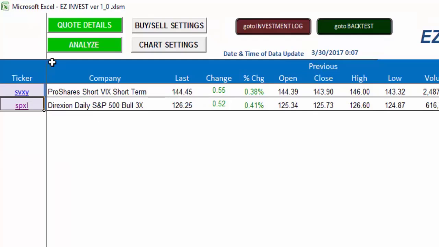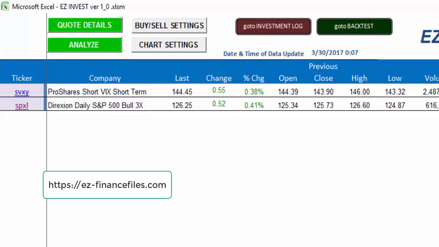So we go back to quote data and that's it. Simple as could be. It's meant for people who don't have time to sit in front of the market. No, this is not meant for day trading. This is meant for investing into the market, but knowing when to buy and sell. And this program will help assist you when to buy and sell.